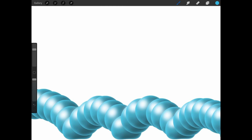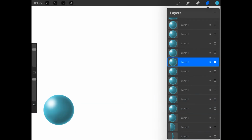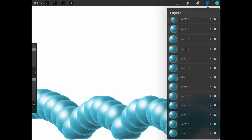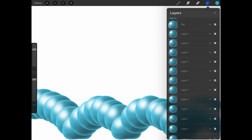If you want to view a single layer while you're working, just tap and hold on the layer's visibility checkbox. When you want the other layers to reappear, tap and hold on the checkbox again. If you want a layer to stay on the screen for a longer period of time, just duplicate the layer a few times. If you want to end or begin the animation with a blank screen, just add a blank layer to the end or beginning of the animation.